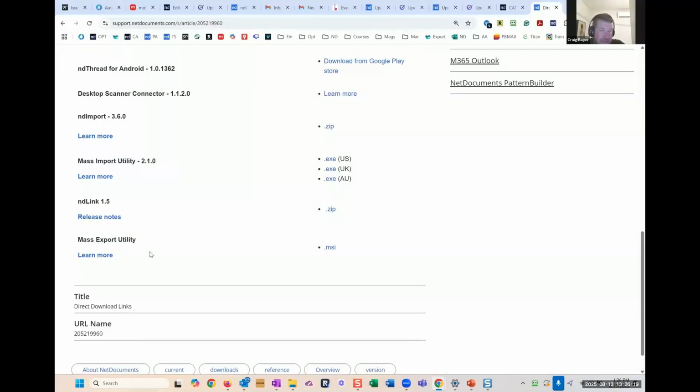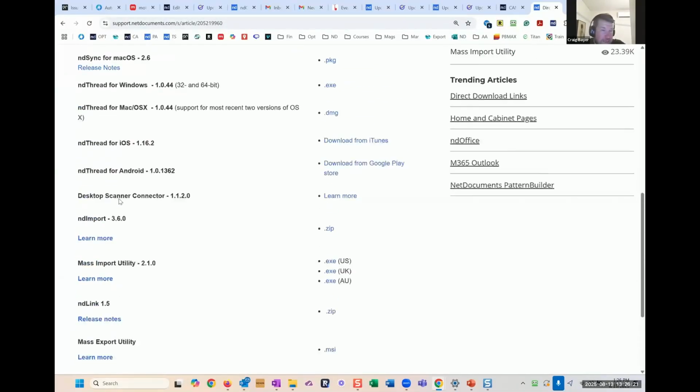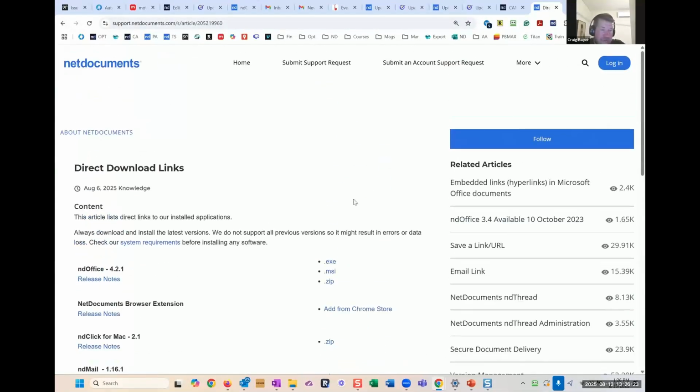Ignore this completely. That's just got to be done on the Android or iOS App Store individually. I don't know of a way, unless you're using some sort of mobile device management, to push that out. That's kind of out of my wheelhouse. For my iPhone, I just update the NetDocs app when it's there.